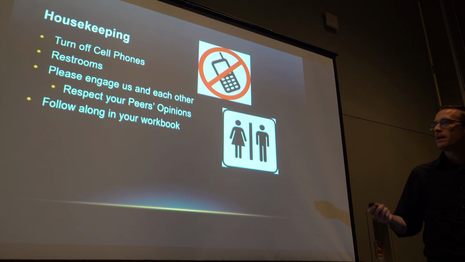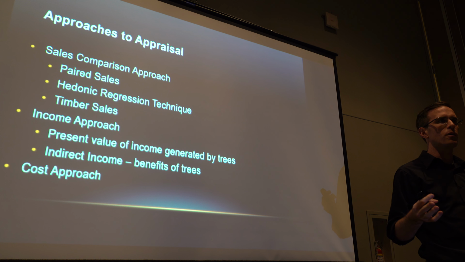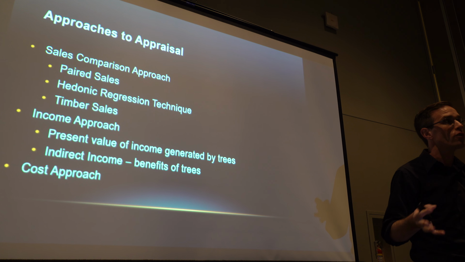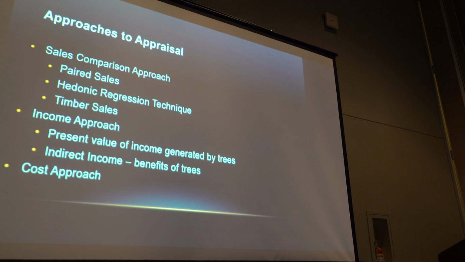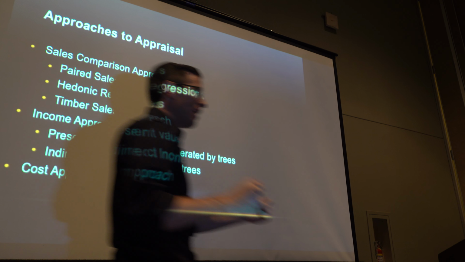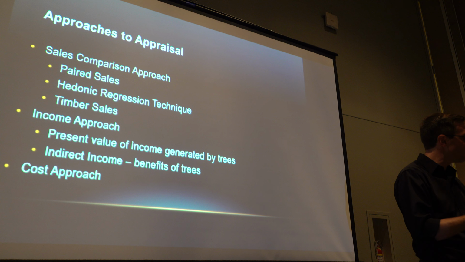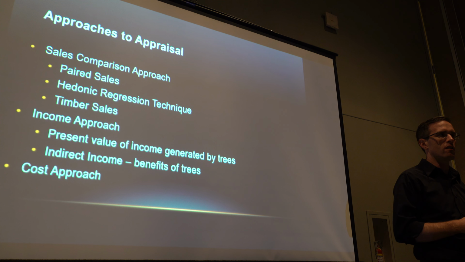All right, so let's get some basic foundational stuff. When you're appraising a thing, regardless of whether it's a house, a car, or a tree, there are three approaches you can take. One is the market approach: what would somebody be willing to pay for this thing, the value based on prior transactions. We have the income approach: the present value of the future benefits provided by the thing you're appraising. And finally, the cost approach: how much resources it would take to recreate or reproduce the thing we are appraising.